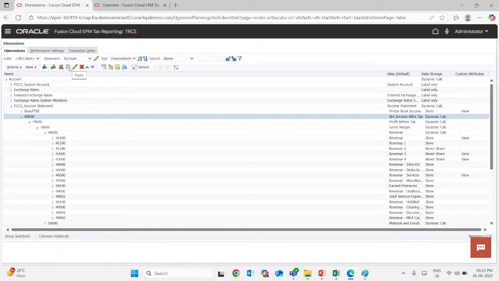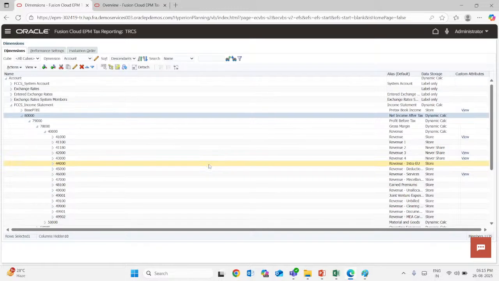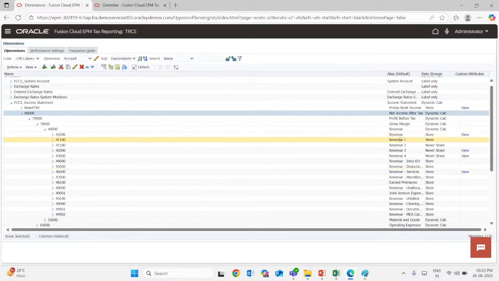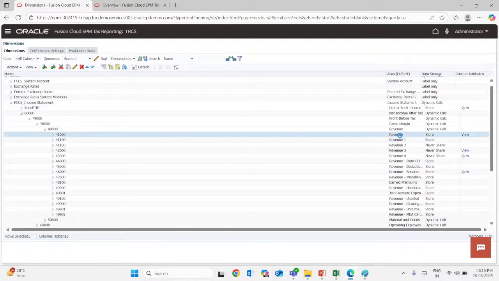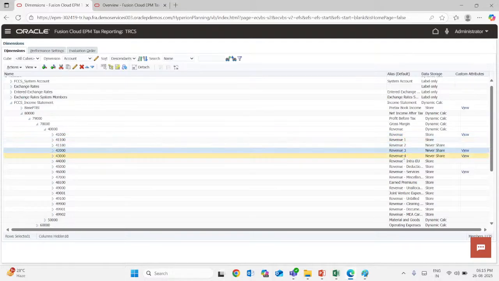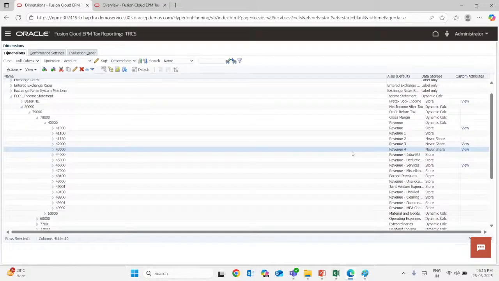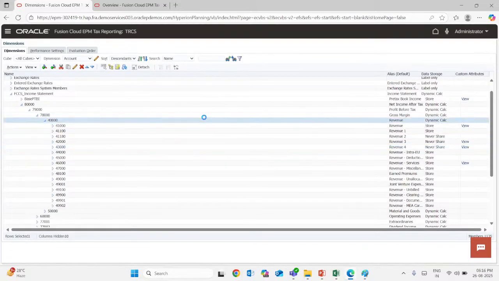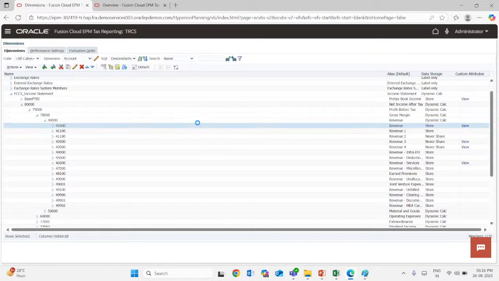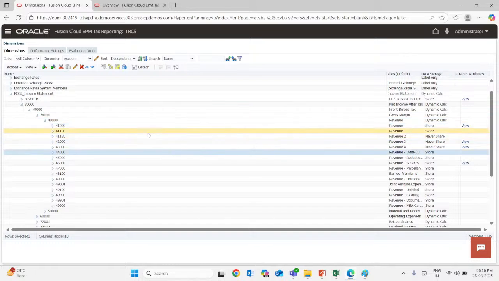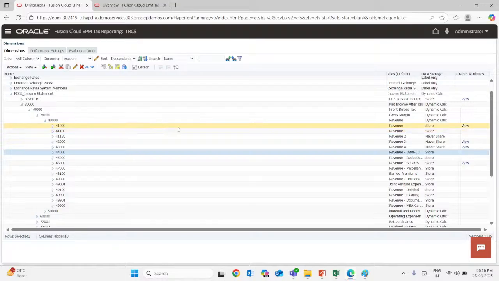Same is with deferred tax. Under deferred tax we can take NOLs. That is the balance account, and its type is asset. The basic thing that we have to keep in mind is that here you can see I have given the tag, the children's tag, like revenue 1, revenue 2, revenue 3, revenue 4. Here the aliases, the names, cannot be the same. Imagine if 40,000 is a parent and then there are children 41,000 till 44,000. From 41 to 44,000 the children can't have the same name. They have to be given unique names.